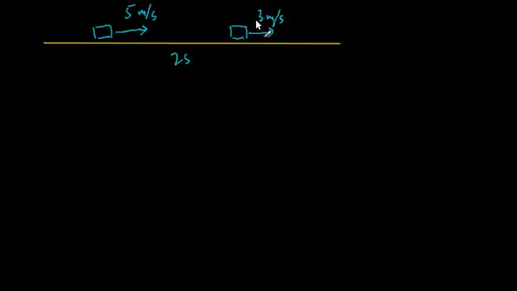Right, so that's my final, that's my initial, that's the 2 seconds. So I can calculate that. I know the formula. I derived it. So v is the 3, u is the 5, and t is 2. Then I do the calculation and I'll find minus 1 meters per second squared. Now we start seeing something unusual. We see a minus sign down there. Now what does the minus sign mean?